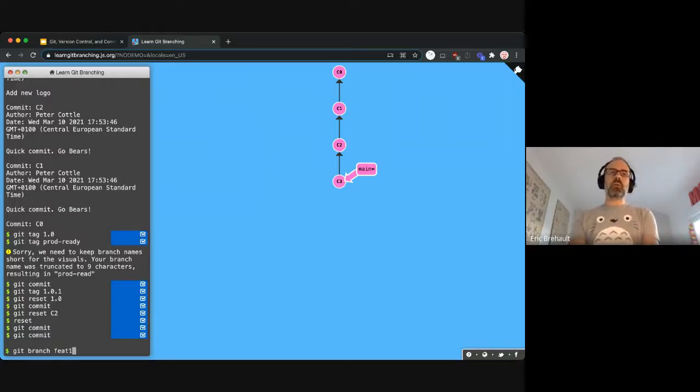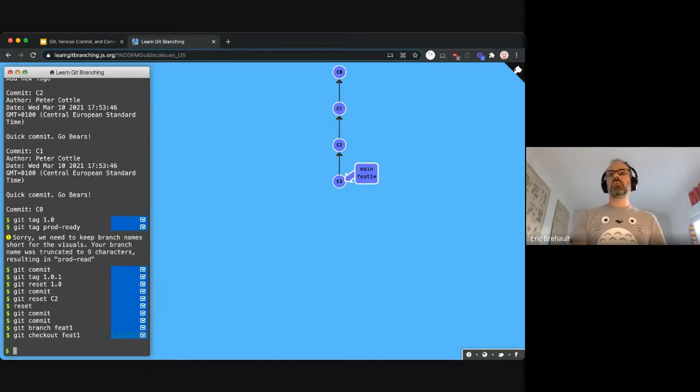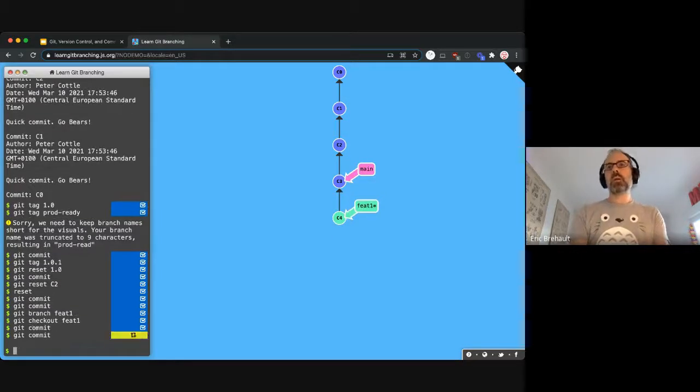But I will name it fit 1, as it is my first feature I want to develop. Now I will enter this branch. So git checkout fit 1. So you see the small star is on fit 1, so it means I'm there. And I can start making some commits. So you have a new commit and another one.